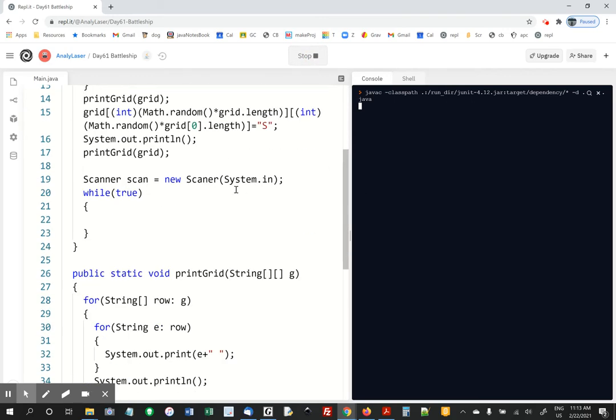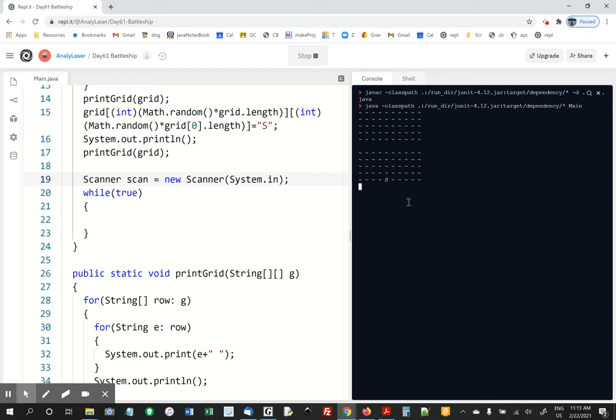Now we should have our scanner, and actually the program will run forever and just get stuck in this loop, but it should print out the grid and then not complain about anything. Yeah. All right, let's stop it.